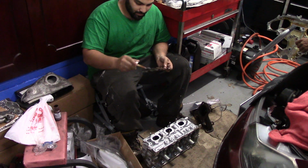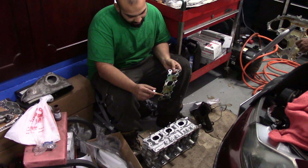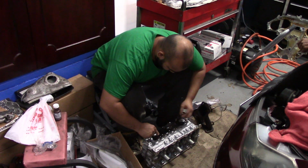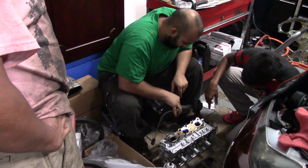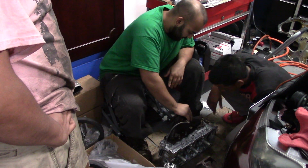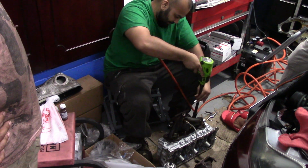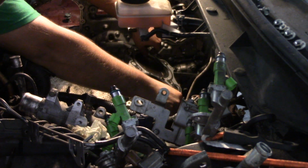Here I apply Indian Head gasket sealer to ensure proper sealing of the exhaust manifold gasket. Next, I place the manifold on the cylinder head and bolt down the manifold. We then lay down the head gasket and seal the gasket with the same Indian Head sealer.